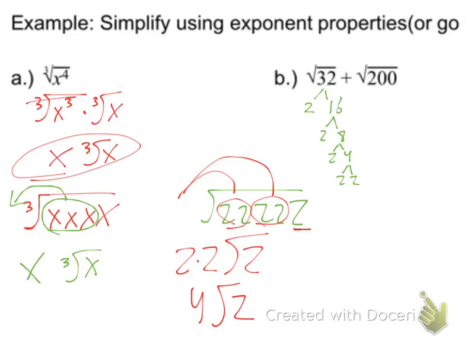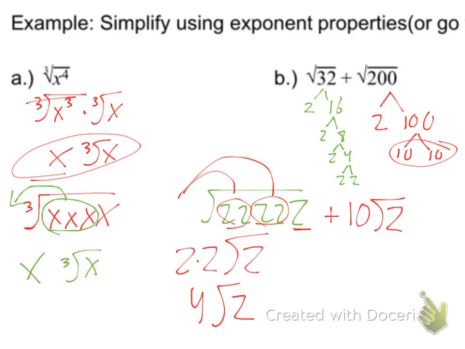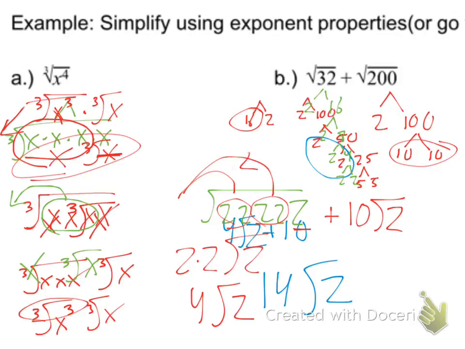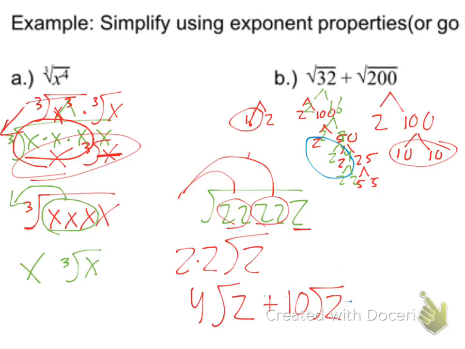That's the first part. Now I get to do the same thing with 200. Let's make this one go a little bit better. That's 2 and 100. Yes? That 100 is 10 and 10. Can I stop right there and say, I have partners? And those partners will leave and become a 1 of the 10's. And who's staying home? 2. Hey, oh wait, I put that in the wrong spot. Sorry. I'll move it. Watch that. Oh, what is all that other stuff in there? There we go.